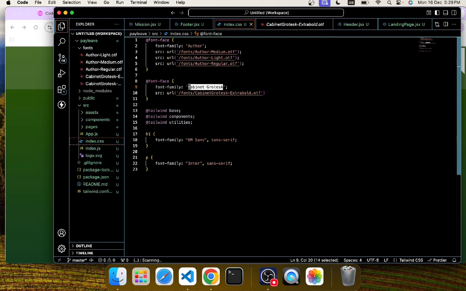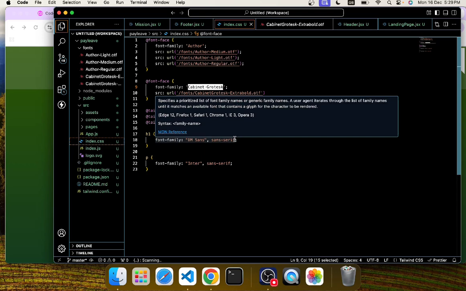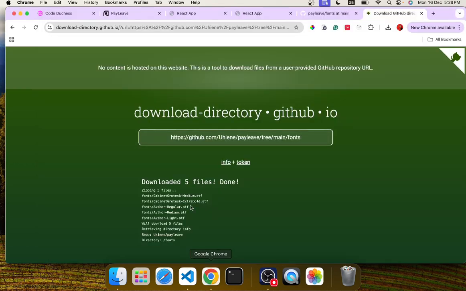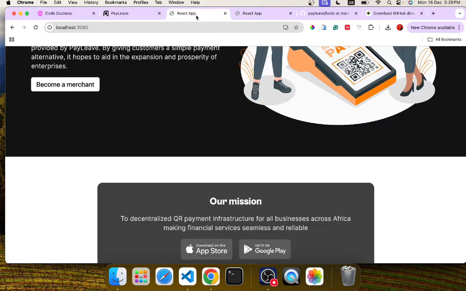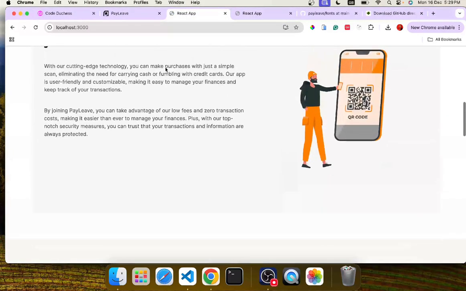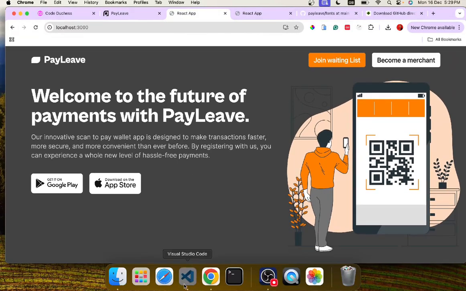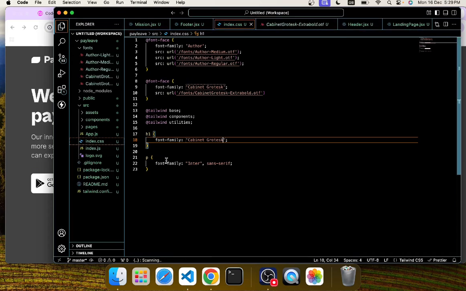Also, I just can't pronounce it well. So for the Patron, the font family is this. Cross my fingers if it works. I don't know if it's working, so let's check. And it works. It looks better already. It looks 10 times better than the last font.